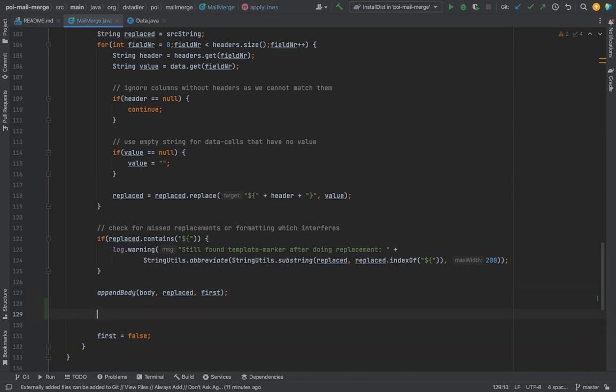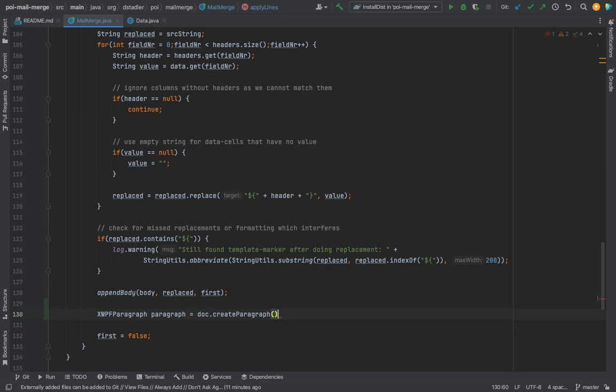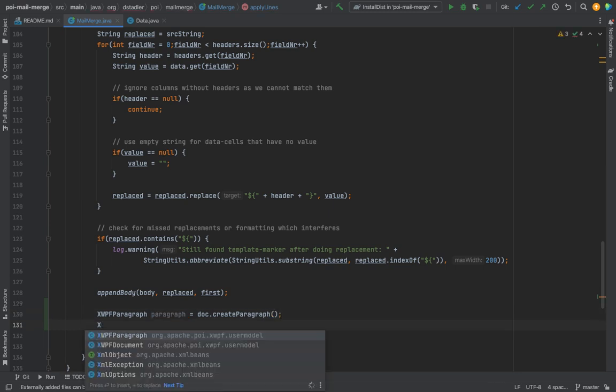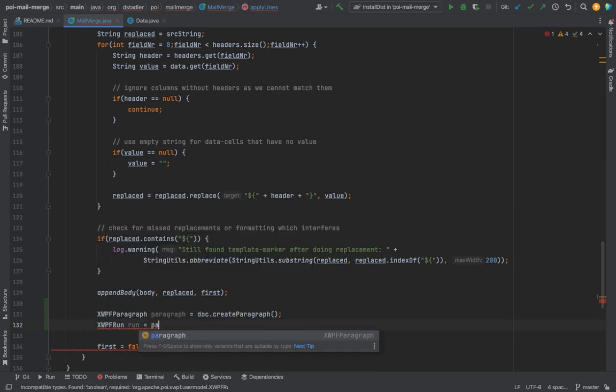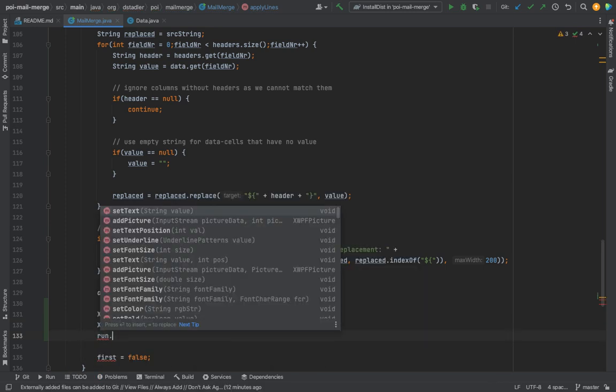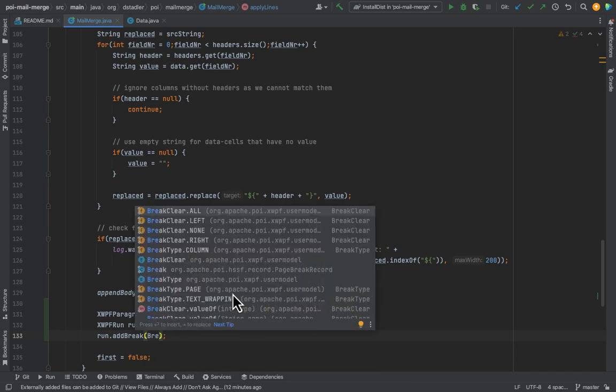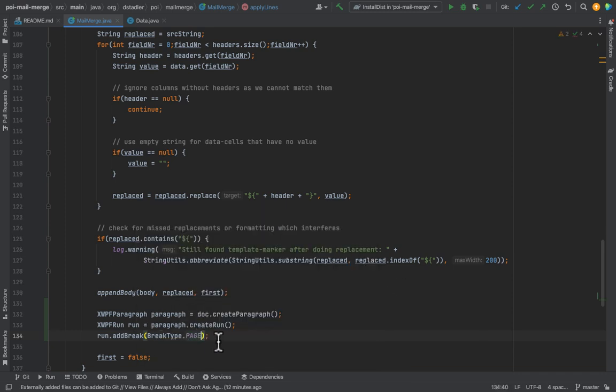So let me first create an XWPF paragraph by calling doc.createParagraph. Next, create an XWPF run as paragraph.createRun. And then finally, insert a page break as run.addBreak, picking BreakType.PAGE.